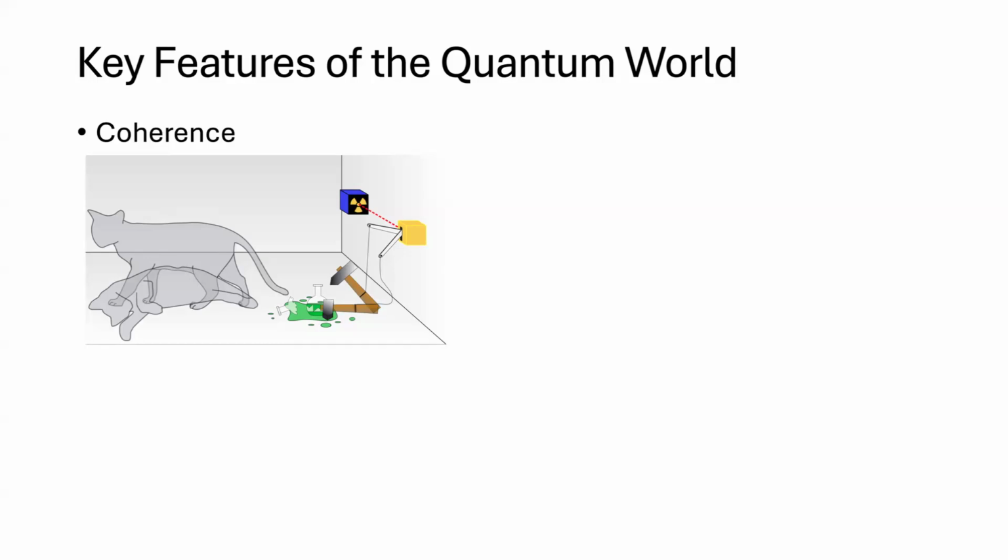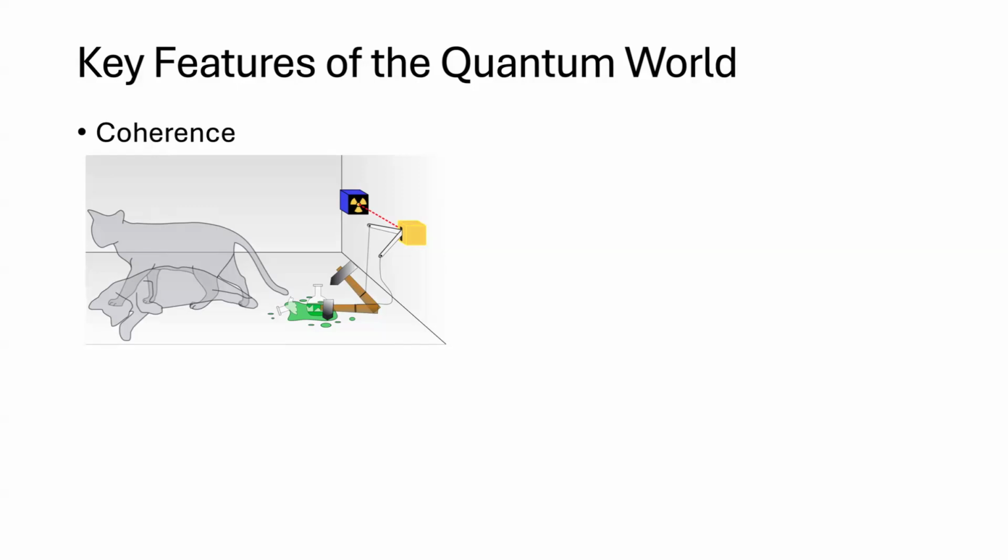But if there's no X-ray emission, then the switch is off, the hammer is up, and nothing happens. The cat is alive. But because this X-ray emission is a nuclei property, it's probabilistic, not deterministic. It may emit, it may not. So the state of this emission is in a superposition of emit or not. As a result, this cat will be in a state of life or death.